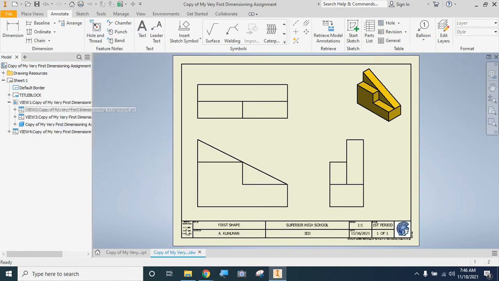smaller ones in there. So I'm going to dimension the length of this object first, and I'm going to dimension that length on my front view. So I'm going to come to the right side or the left side and click first. Then I'm going to go to the opposite side and I'm going to click again. And now I want to dimension any other features that would be important for me to know for length. And on this one, I think we just need to click this vertical piece so we know where it's at. And so once I've clicked those, I'm going to right click.